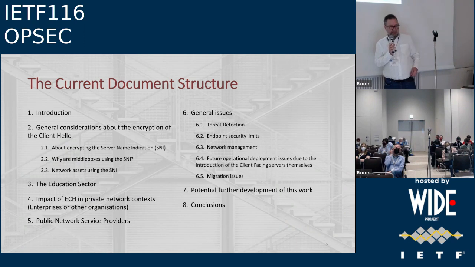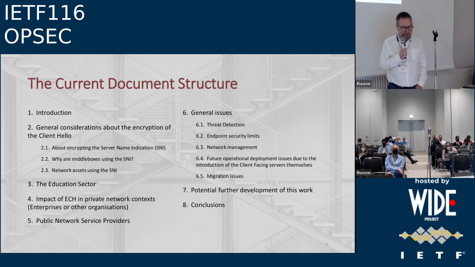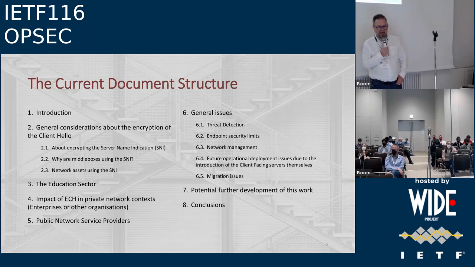I won't read through this in detail. If you've not had a chance to look at the draft yet, this gives you a sense of the structure of the document as it currently stands, where we look at some of the general considerations, then drill down into a little bit more depth into the educational sector, enterprises, public network operators, and then just tease out some of the general issues around things like threat detection, network management, and so on.